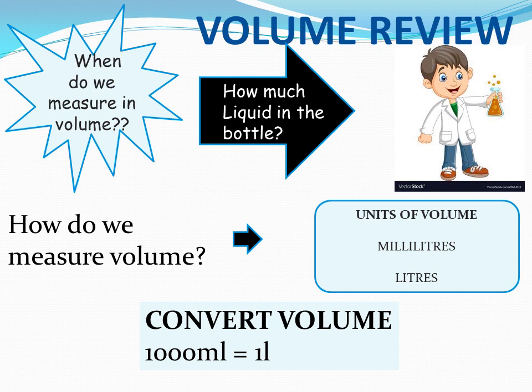So let's have a review again. The first one is length, and we have 4 units for length. MCMK, remember? Millimeters, centimeters, meters, and kilometers. Then the second one we talked about is mass, the weight of a thing, and we measure that in grams and kilograms. Finally, volume, which we just spoke about, in milliliters and liters. Okay, let's see the next thing.